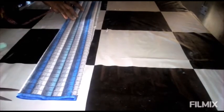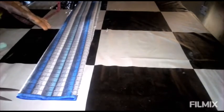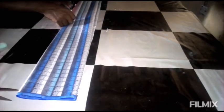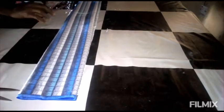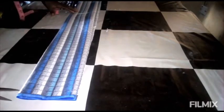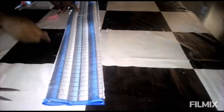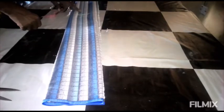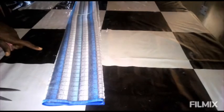Okay, now the first thing I shall be doing is to work on the new line first. Remember, we have calculated the new line, how we got the new line of the front panel. So it's 18 inches. I'm going to quickly mark my 18 inches here. Now the hip of this skirt, like I said, is 36 inches. But because we are working on the back panel, we have to divide the 36 inches by 2 first. So 36 divided by 2 gives me 18 inches. So 18 inches divided by 5 pieces. Whatever I get will be the width for this side here, from the top up to the new line.